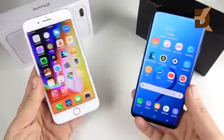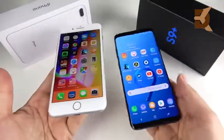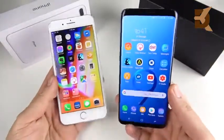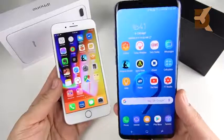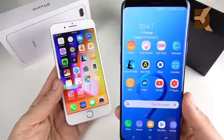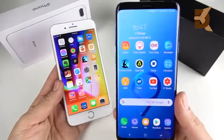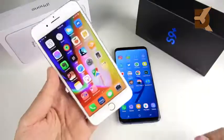On the whole, these displays are both amazing, and you're not going to go wrong with either display, but I think if you go into a store and you look at both of these, 9 out of 10 customers are going to say that S9 has a beautiful display. It just looks better. So this is the display I would recommend if you're buying a phone solely for an amazing display. All right, so let's discuss software.